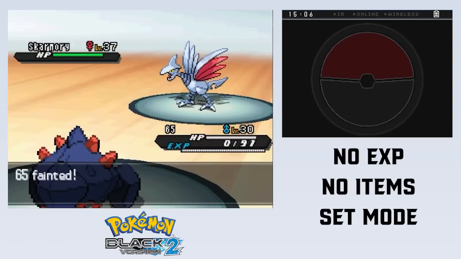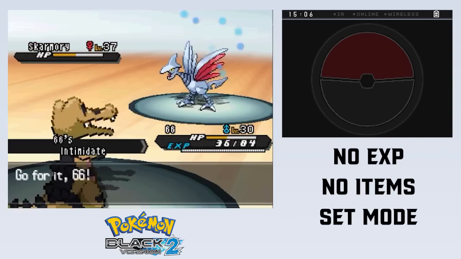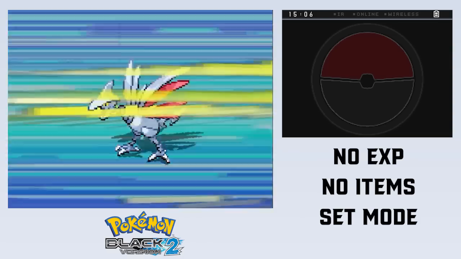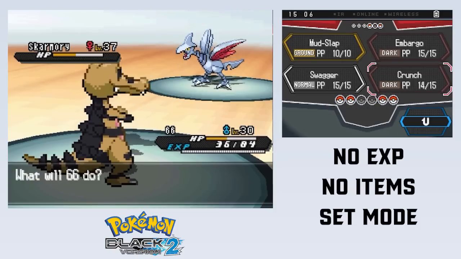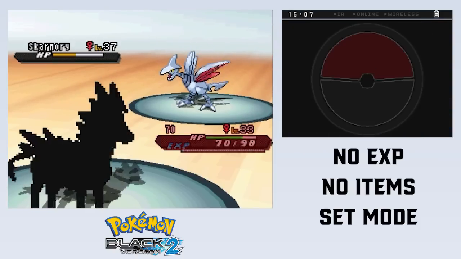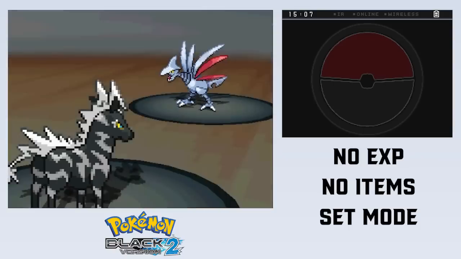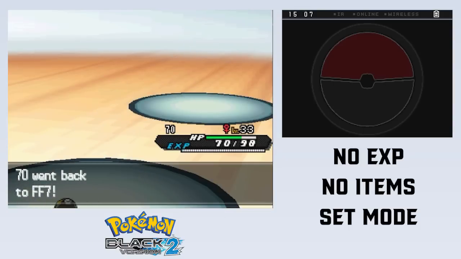This gives me a free switch into Zebstrika. I Volt Switch out into Krokorok to deal a lot of damage and get an Intimidate off on the same turn. Skarmory goes for Agility, doubling its speed. I don't need Zebstrika to take any more unnecessary damage, so I let Krokorok faint. Steel Wing goes off first because of the speed boost, but Volt Switch finishes off Skarmory. Just Swanna left now, though I am unsure if Zebstrika outspeeds it or not.